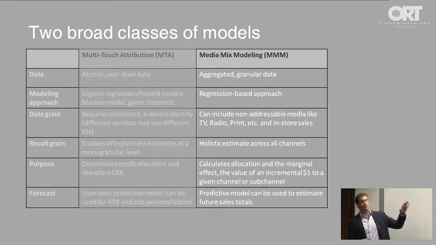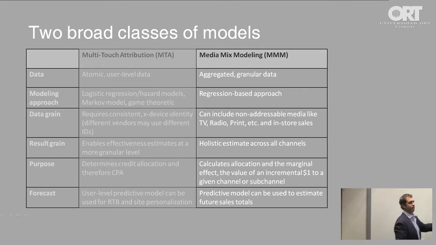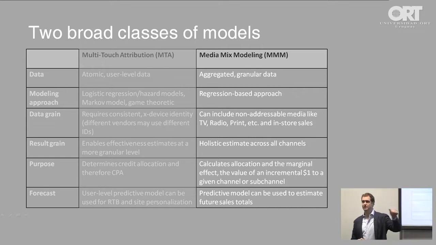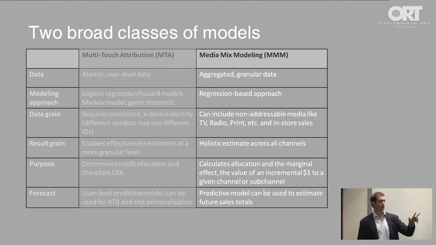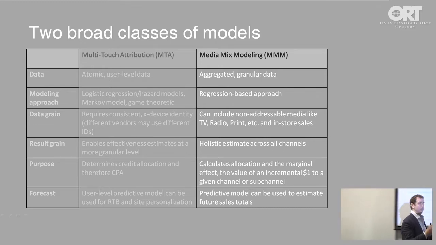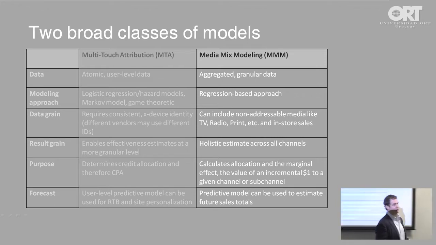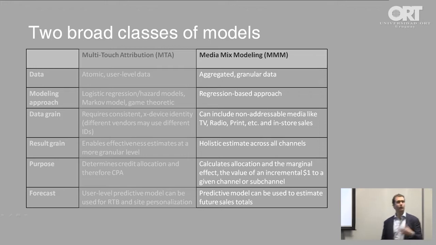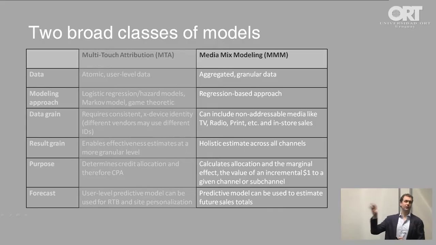So I mentioned that there are two broad classes of models. We have the multi-touch attribution model: granular data, granular decisions, hard to forecast, and some challenges in terms of the data. Then we also have a media mix model, right? Let's compare the two. The media mix model uses summary level information. Back in the 1950s, this was television spend by, in the US, DMA, designated market area, print spending, out-of-home spending, things like that. Now we can work with much more granular data.